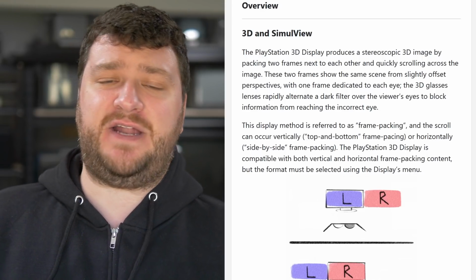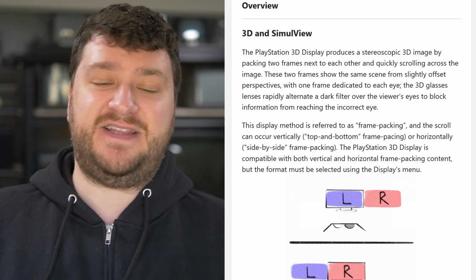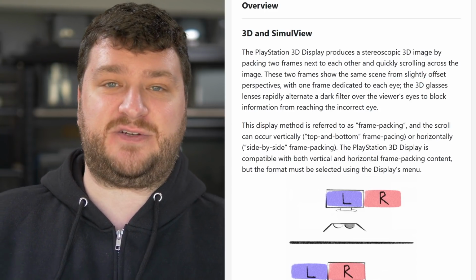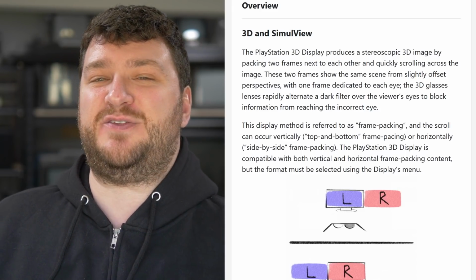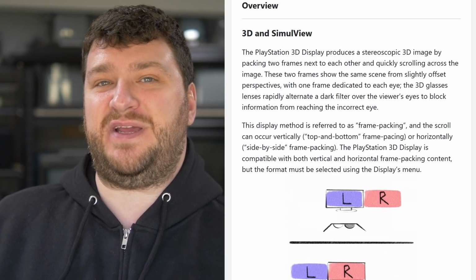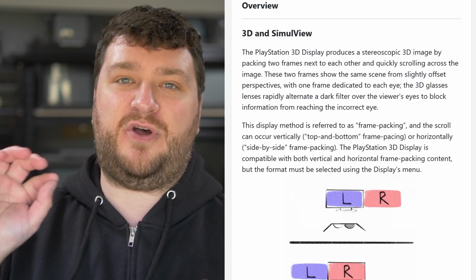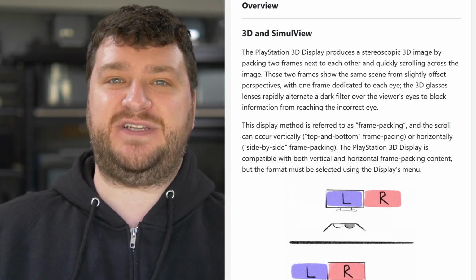The other feature that I don't know a single person that has ever used it other than maybe to test is that this display had the ability to have two different things on screen. So if one person was on one side of the couch wanting to watch a movie and the other person was on the other side of the couch wanting to play a game, both inputs would be active, but the active shutter glasses would turn off every other frame so that each person could be watching different things on the same TV.